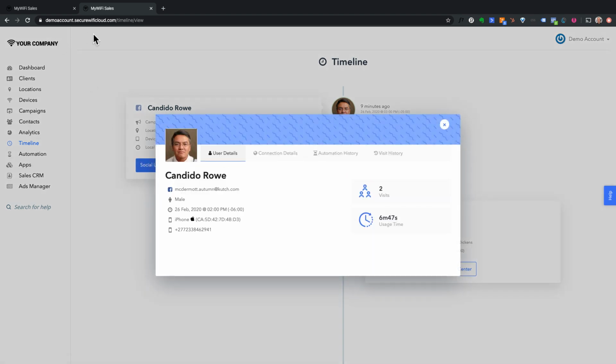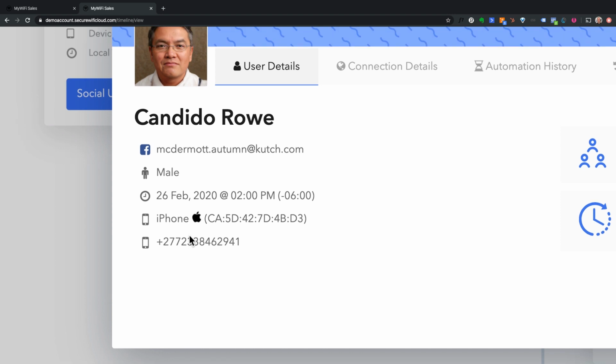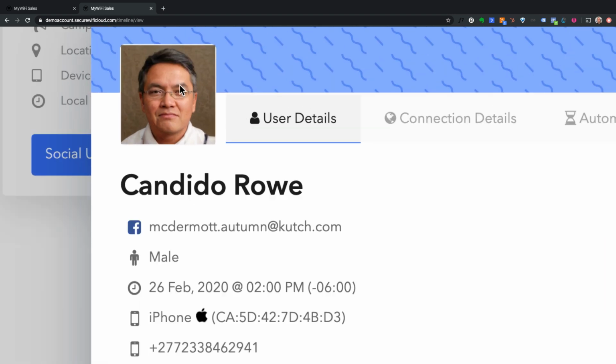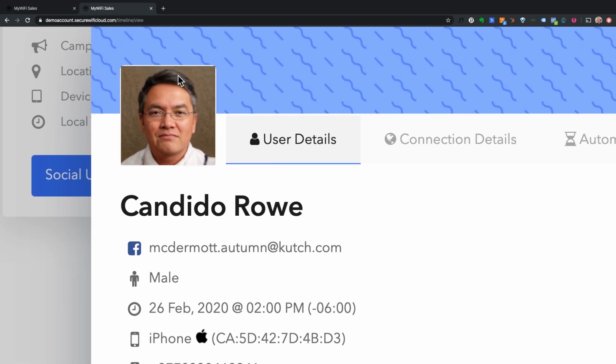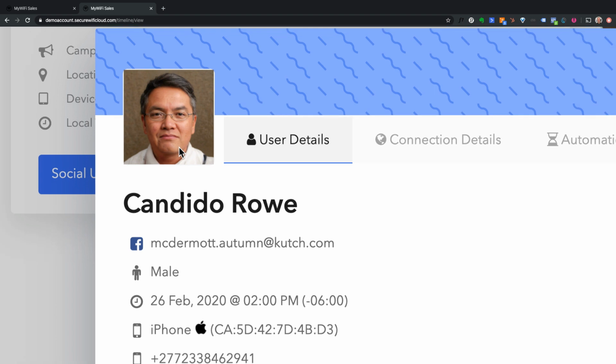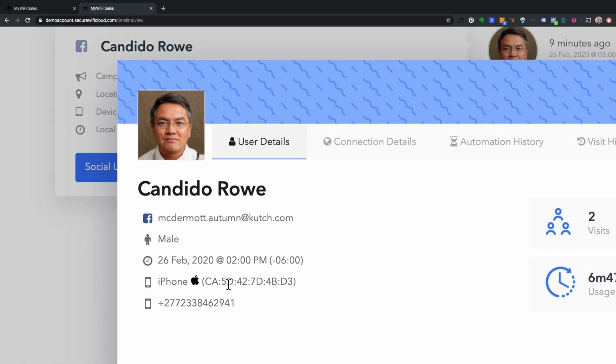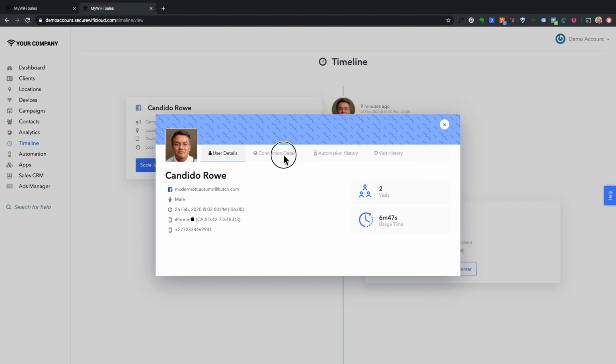This is the same account. Again, to reiterate, this is your account. You all have access to this same data. In fact, this is so fake that this person's image does not even exist. This is an AI-generated image of these individuals. Fake email, fake gender, fake MAC address, fake phone number, but everything else looks real, right?